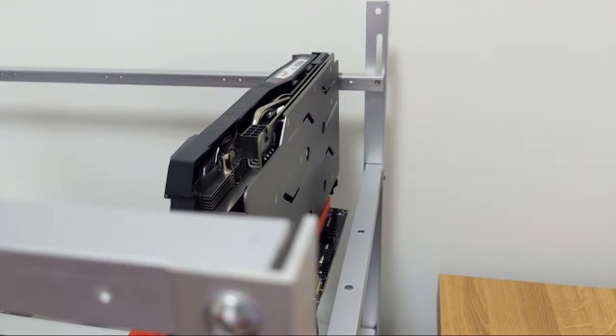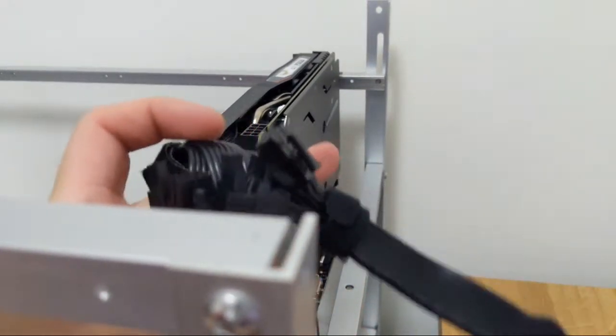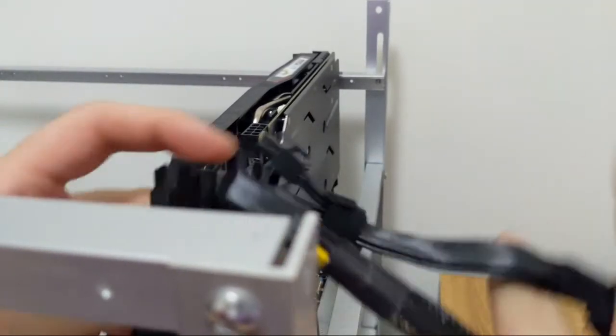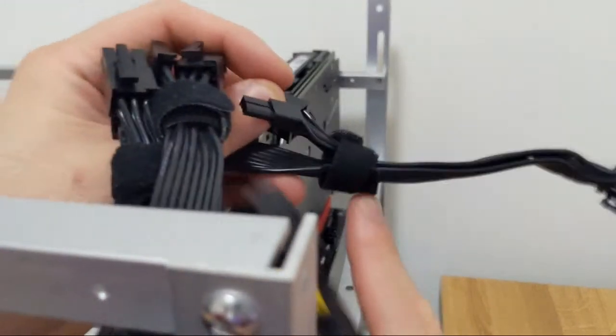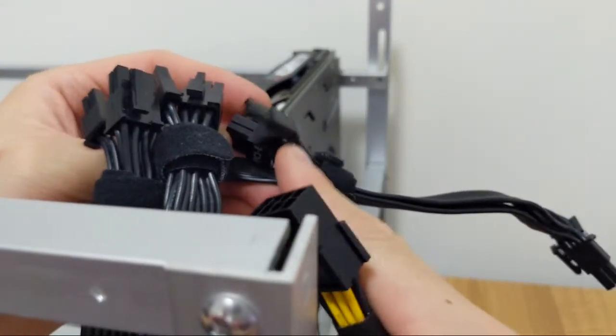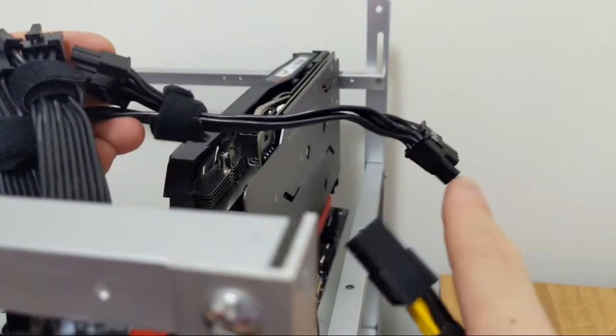I need to figure out here. So, since the 1660 Ti, I only need 2 8 pins, or 1 6 pin and 1 8 pin, and the cable that is supplied with the power supply strand is too short. So, what I'm gonna do is, okay, I'm on a single strand PCIe. Just disclaimer, so people watching, you know, thinking like I'm gonna burn the mining rig, I'm not gonna. The single strand here, I am not gonna be using this 8-pin because, like I said before, it's too short to go to the riser from the 8-pin into the GPU.